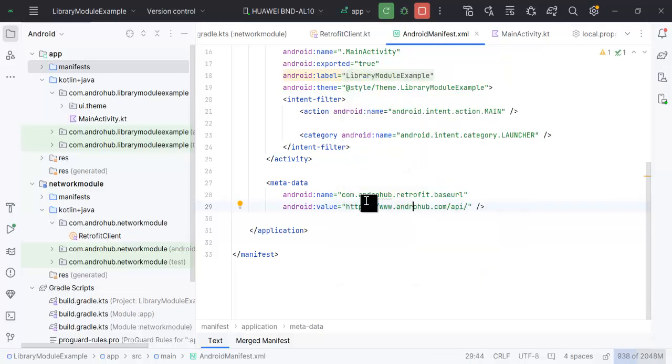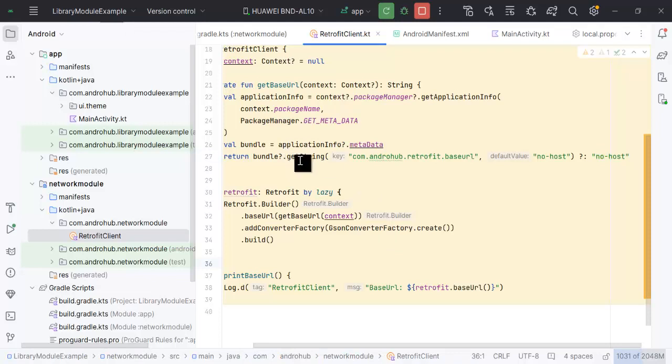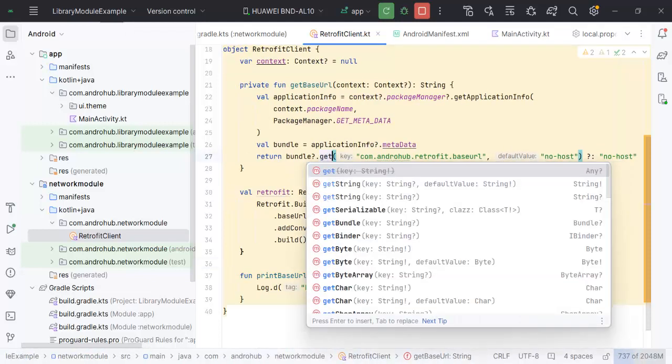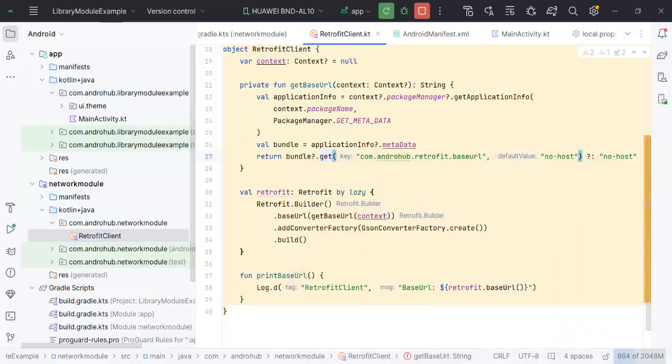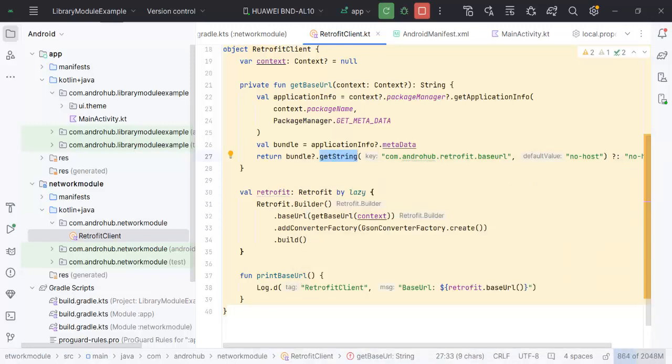When you're passing the metadata, right now the value is a string, but if you're passing the metadata as an integer also, the same way you can access it, because it is a bundle. So instead of getString, you can use getInt, getByte, getChar, and in the same way you can access the data and perform the operation.